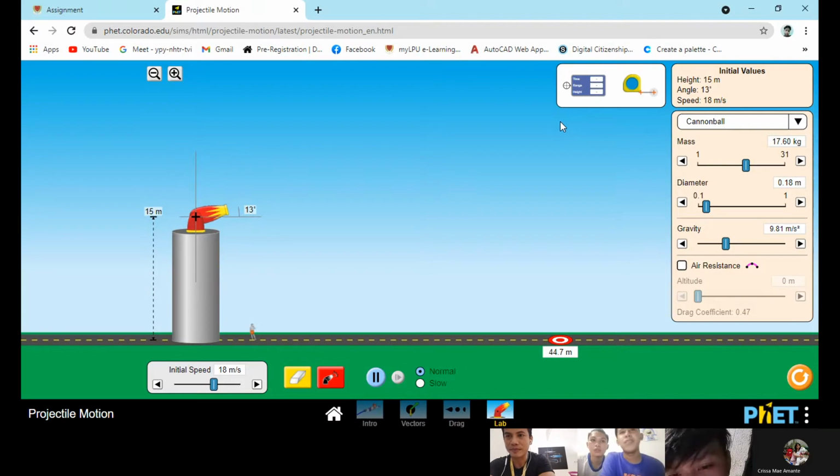Number 6, change the height to 15 meters, release the ball and measure the time needed to travel 15 meters in the vertical direction. Record the new values in table 1. Number 8, repeat step 3 to fill the table 1. Number 9, use Excel software to plot the relationship between 1/2 t squared and y. And last, calculate using 1/2 t squared.